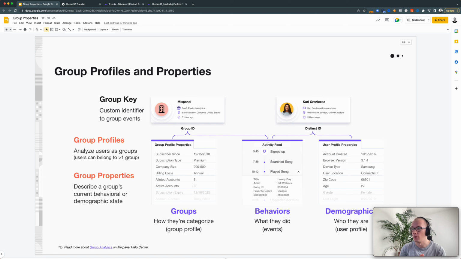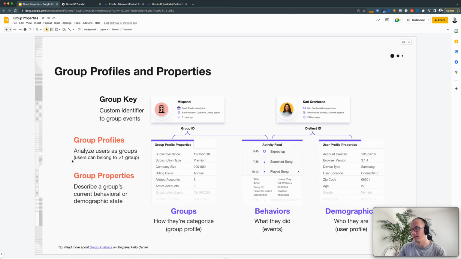For some customers, it might be relevant to be able to group those users into a larger entity, such as a company. Imagine for a B2B company, an account, for instance, or a company for which there are different users that log in and perform actions. You would want to be able to group all those actions into the same profile, which is a profile of the company, and that's exactly what the group's properties and the group's profiles allow you to do.